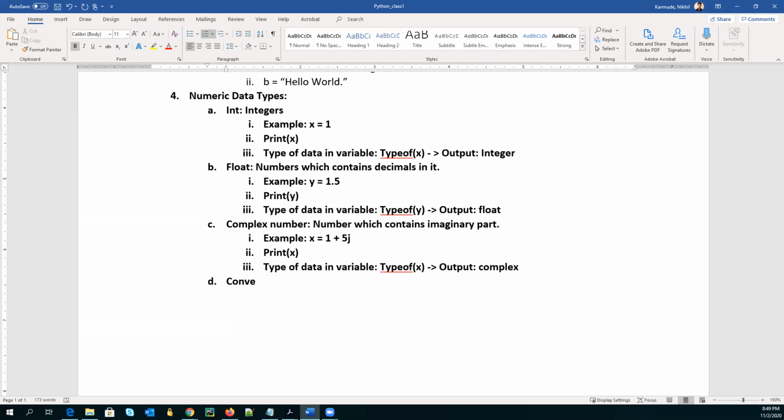For example, if I have a number which is 1.5 and I need to convert it into an integer which is 1, how do I convert from a float to an integer, or an integer to a float and vice versa? We mostly cannot convert from complex to float because the structure of the number is always different. But we can convert between integer to float and float to integer and vice versa. So, conversion of numbers.